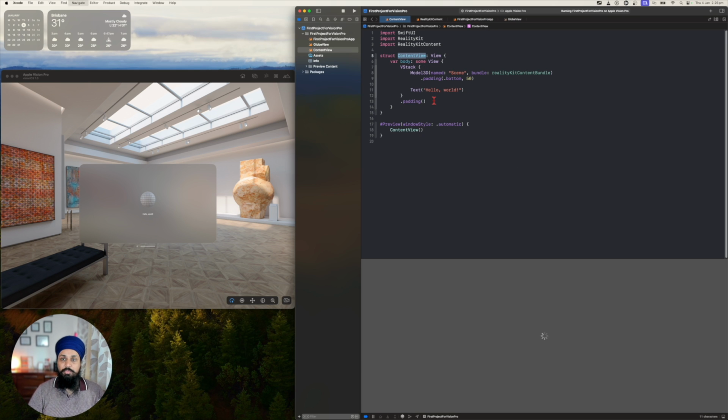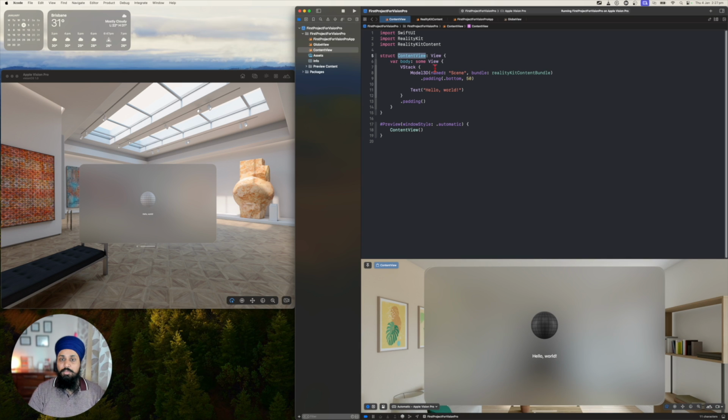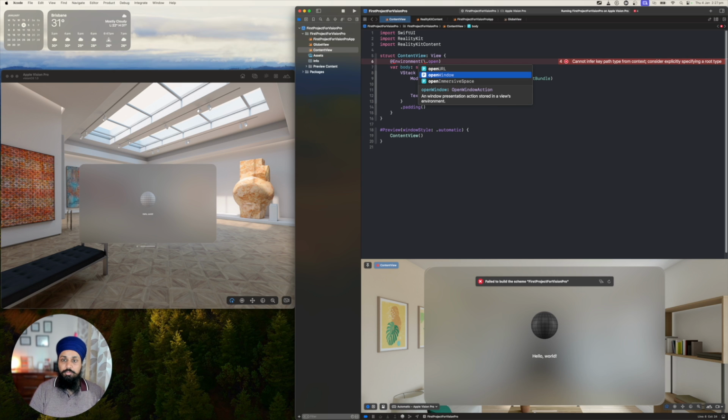Now that we have our window defined, we want to open this window from the main window. When you launch the SwiftUI app, the design as per the human interface guidelines is that you want to have a first launch kind of window. You don't want to take users directly to an immersive view or something. So this is our landing window, or let's say launch window, and we want to open another window from this window. To do that, we will use an environment value, which is openWindow. These are the new environment actions that we can use.